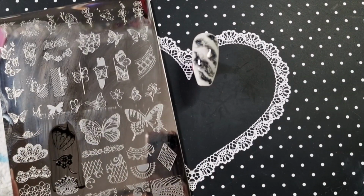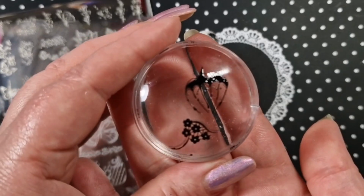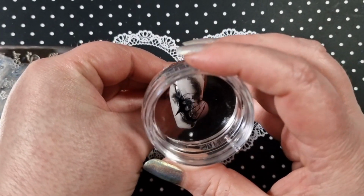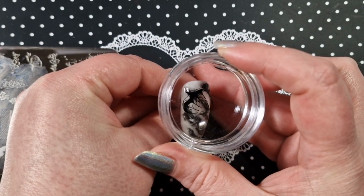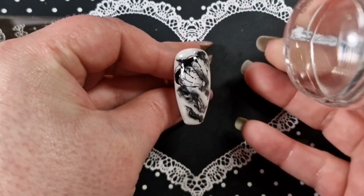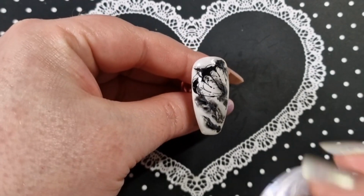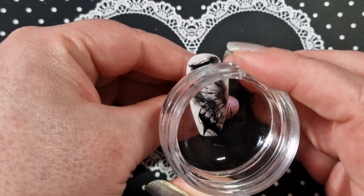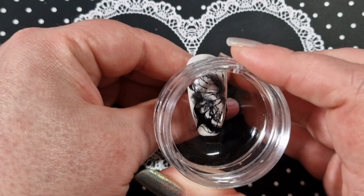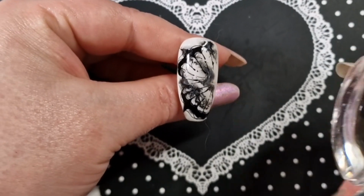So what I'm going to do is I want to pick up this half wing here. But obviously it's not really big, so I knew that I would have to try and make this into a butterfly. Now it's going to be hard to see at the moment, but you will be able to see it at the end, because I wanted it over the top of the marble. So what I did was I stamped the two separate images onto the nail, positioned them how I wanted them, and then I took a body of one of the butterflies on the stamping plate, and then I had to do a little bit of tidying up and positioned it on the nail.